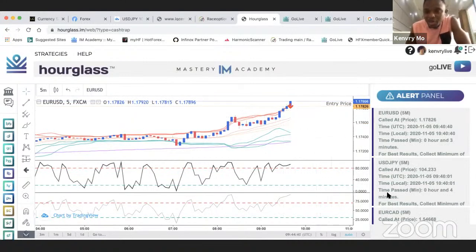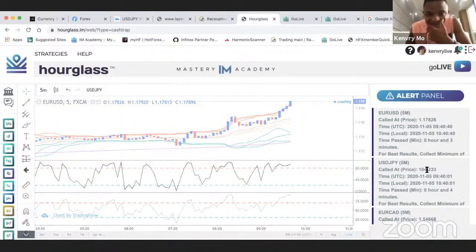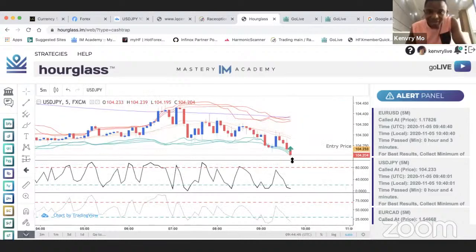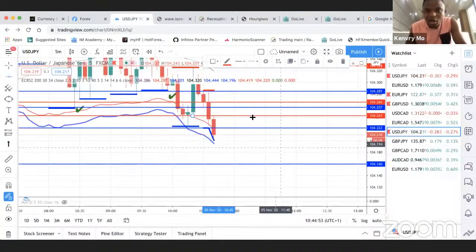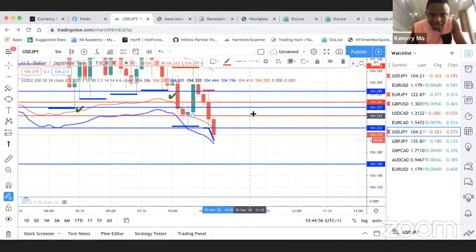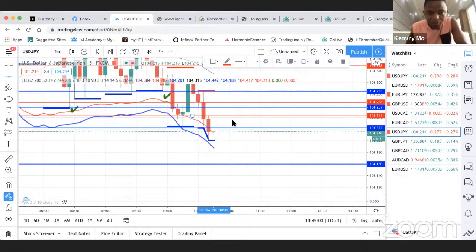Okay. So USD JPY, we see it's still a buy. What we're waiting for is a sell around this red line, because this is a ceiling. That's why I like leaving the red and the blue. Anything I mark as a floor, I like leaving it. So look at it, the updated ceiling is here. Ultimately, when price gets here, I must sell it.